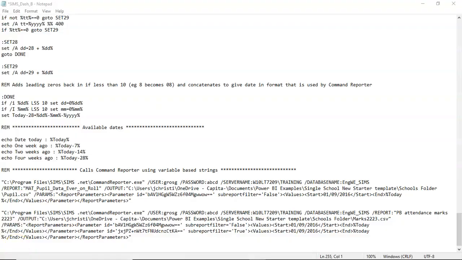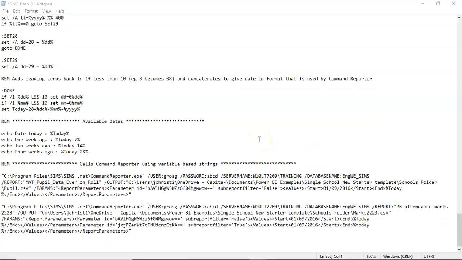Now, here's an example of the kind of file that you will probably be running that automates the SIMS reporting side of the process. And they are very long batch files, but the important bit is right at the very bottom, where you'll find 2 or 3 lines that begin by calling this program called commandreporter.exe.